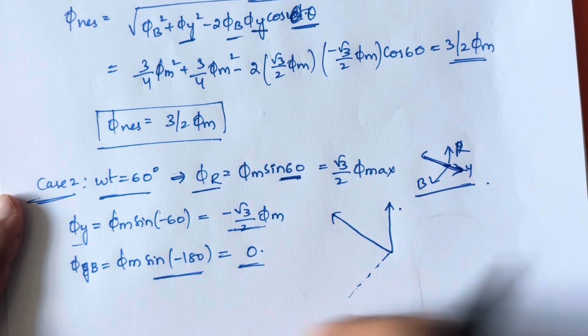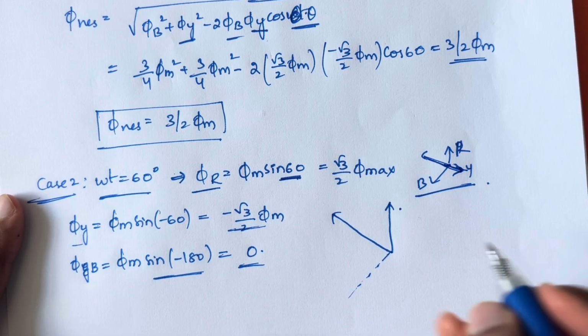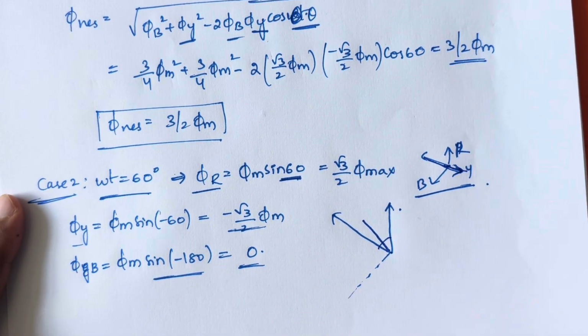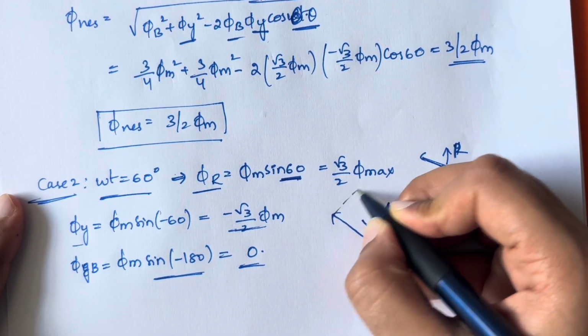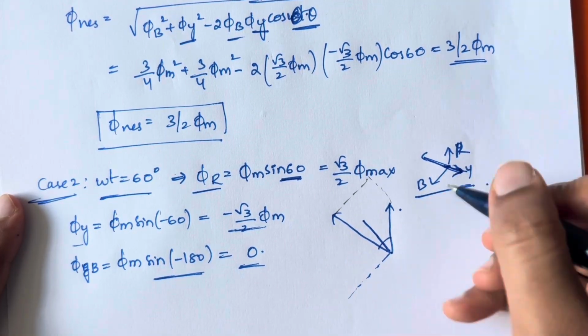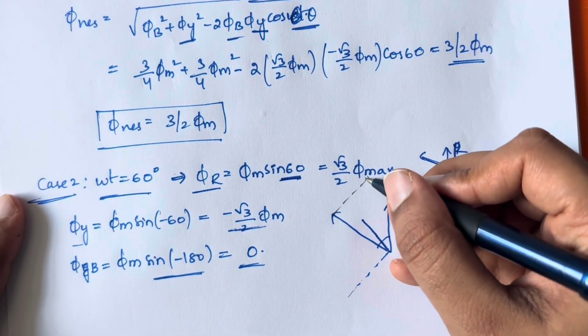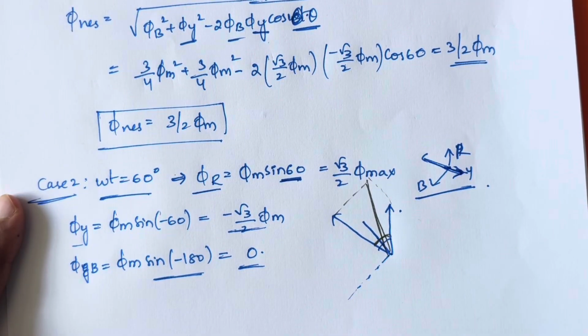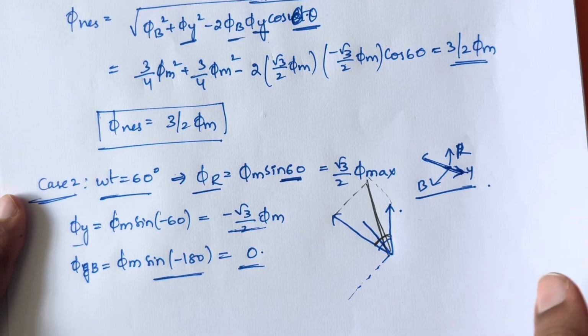Now again, calculate the resultant, where you will have the resultant exactly in the middle, right? Again, what will be the angle here? 60. It's not in the exact shape, but if you do this in the exact shape, this is your resultant, in the exact middle. And how do you calculate the resultant now?